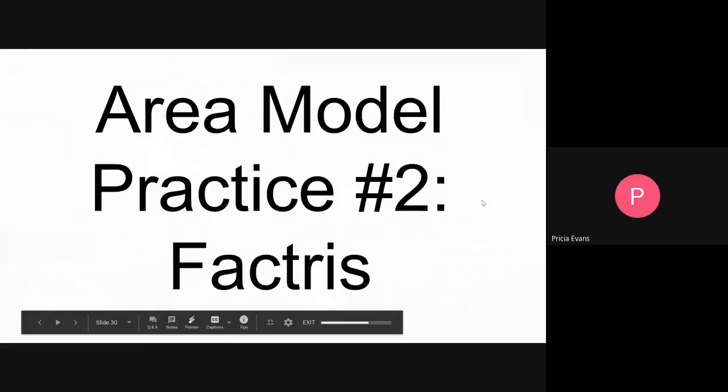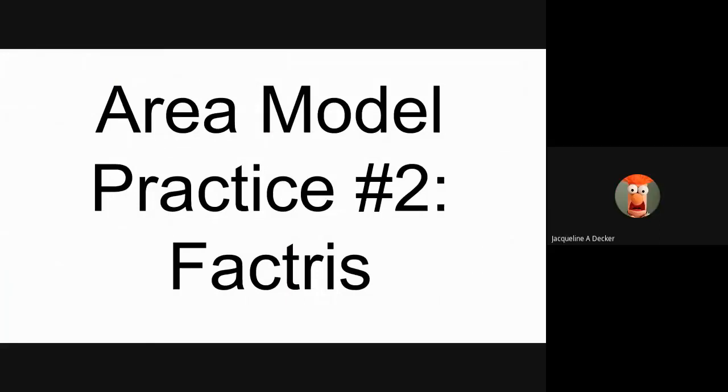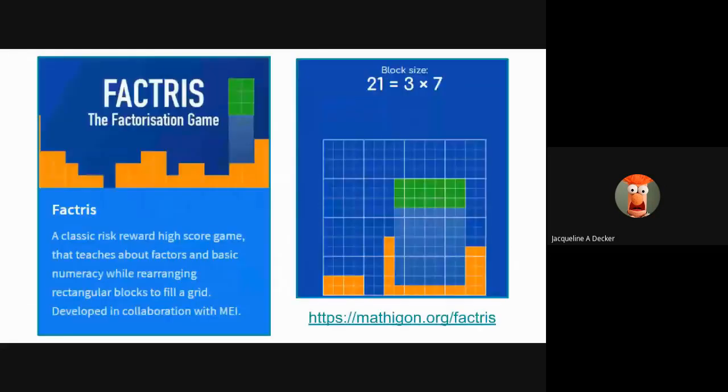And if you lose a little bit of time in your life because of this next game, we apologize. But if you go to a site called Mathigon and find their game called Factris, there's a link there. It gives you the factor of 20, or the product of 21. And then you can click on it many times to get all the different area models that you might get. So here's 3 by 7. It would click through and give you 7 by 3.